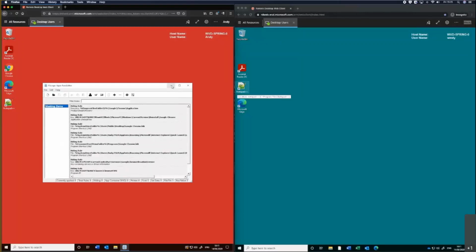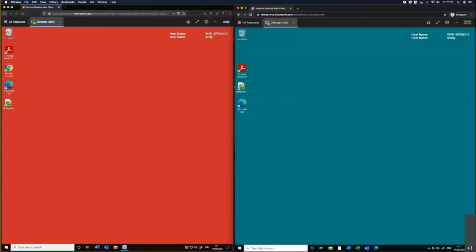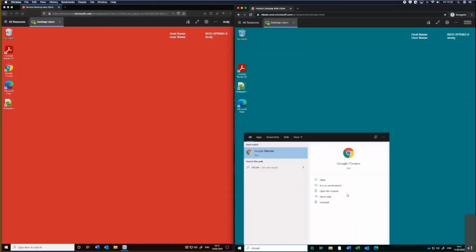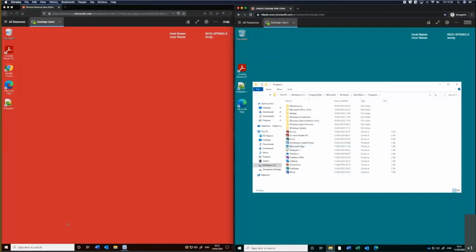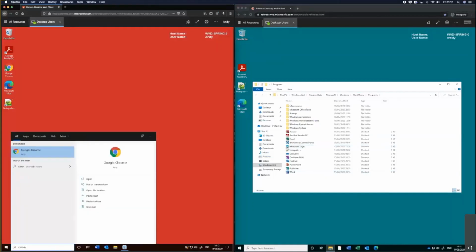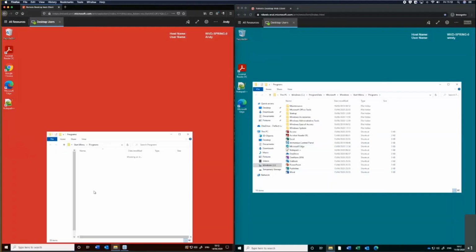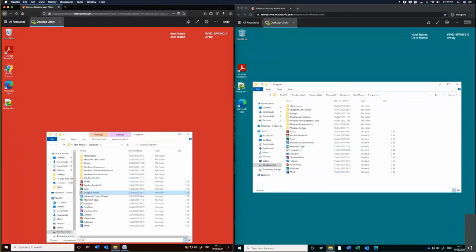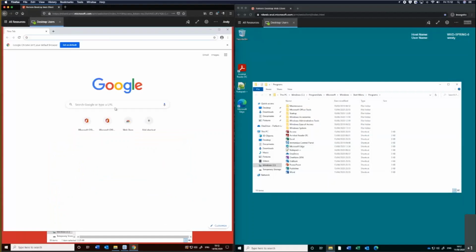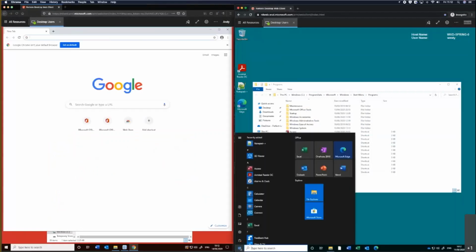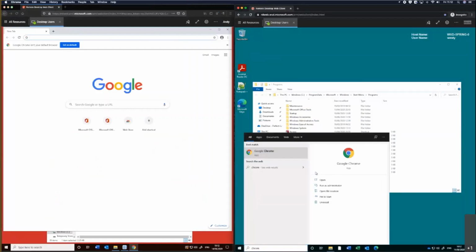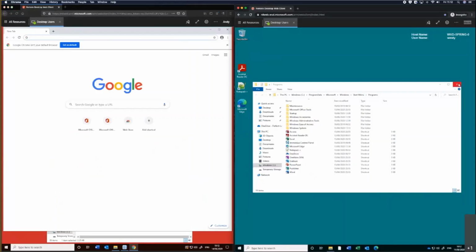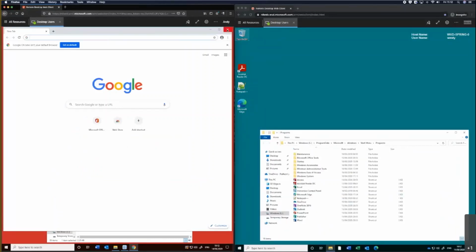If the user tries to access Chrome, tries to search for it, that's the best match. If we try to run as administrator, or try to open file location, it's not there. It doesn't exist as far as that user is aware. For the second user, who the rule didn't apply to, we can see Chrome is there and the icons on the desktop. And if we launch it, it launches fine. So again, if we try to click, we get nothing. We can't run as administrator. Not available. So we'll quickly make the change and reverse that. And you can see how quickly we can actually manage.